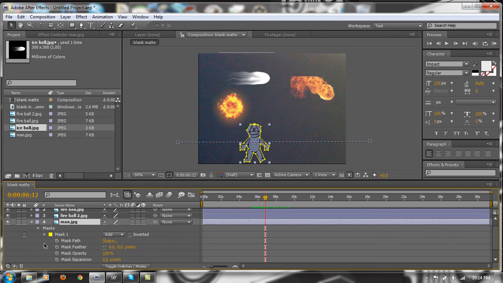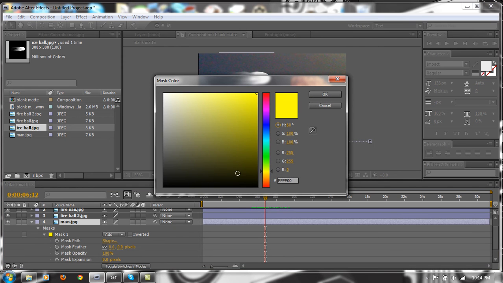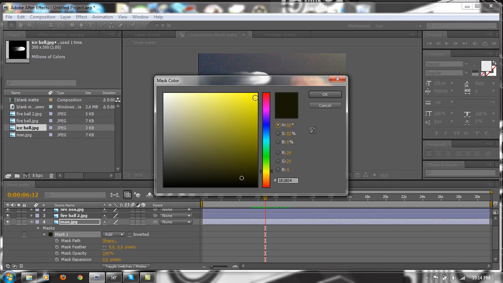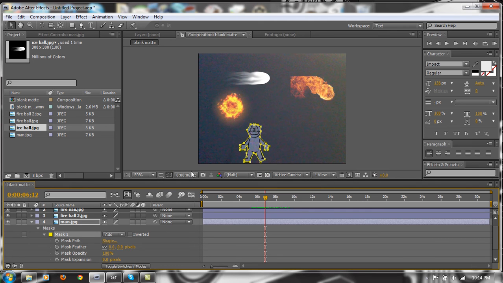You can change the color for the mask if you don't like the default yellow, but I've already learned to know it's yellow, so I'm going to change that back. Okay, and then if you click on mask feather, this helps a lot when you're making animations within footage.